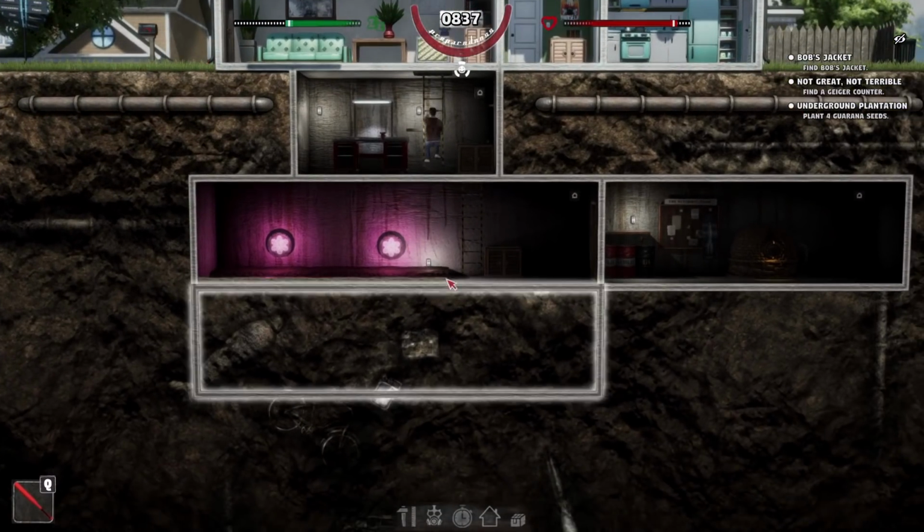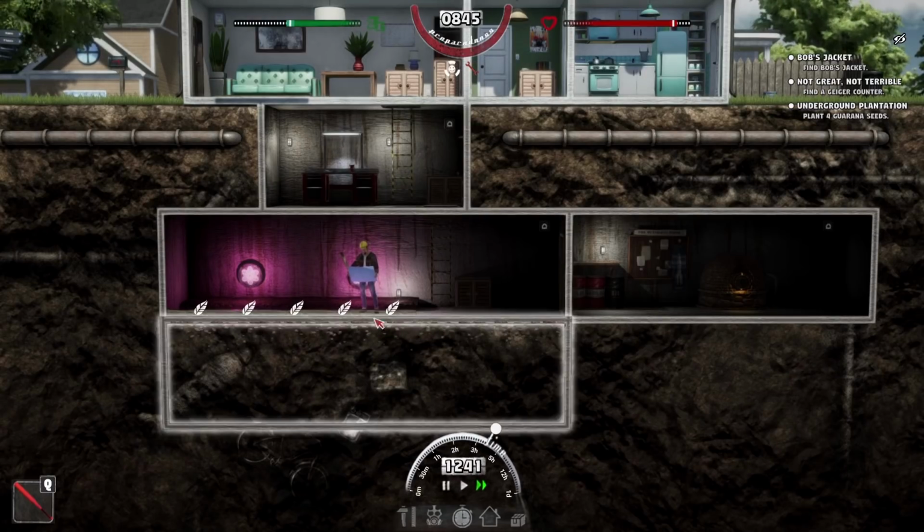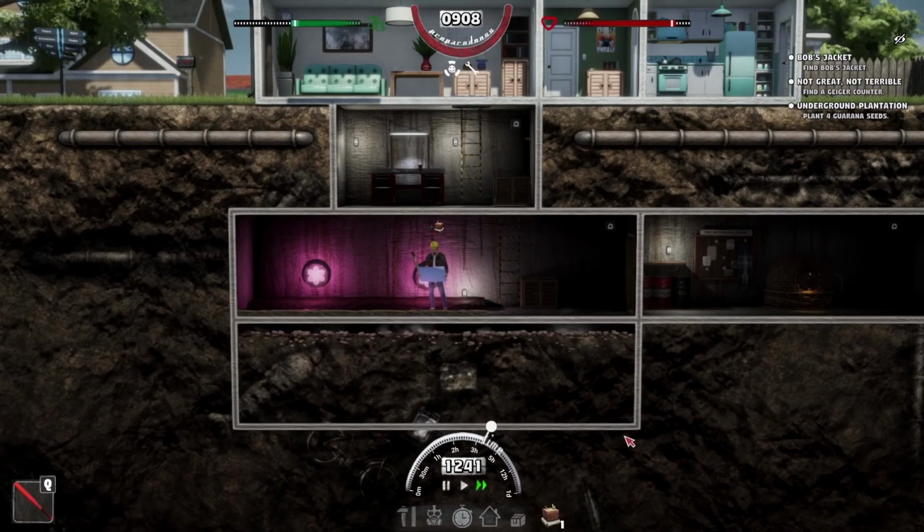I think we've got enough metal, possibly. I'm not entirely sure, actually, to build a ladder to go down there. I think we might have to go and get some more metal, possibly. That might be a concern. But here we go, right. Let's get this done then.